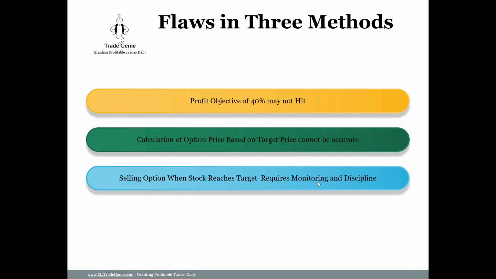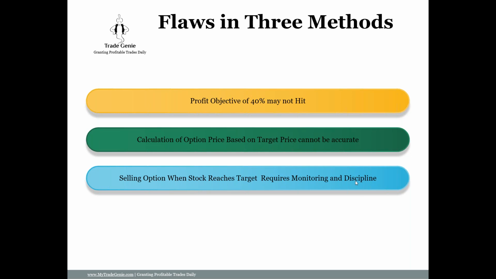Discipline especially, and then monitoring it when the target is hitting, you have to really go into detail monitoring. So there are two kinds of monitoring: overview monitoring and detail monitoring. When the target is about to hit, you need to go deep down into detail monitoring mode at a 3-minute chart, and watch exactly what that stock is doing. And there may be other stocks hitting the target, especially in the early morning, like the first 30 minutes or 1 hour. At that time, things are very hectic. So it requires monitoring and discipline.